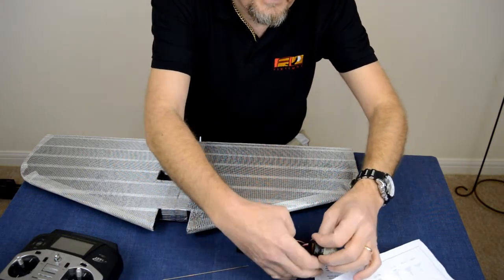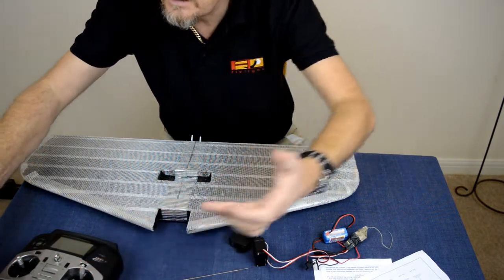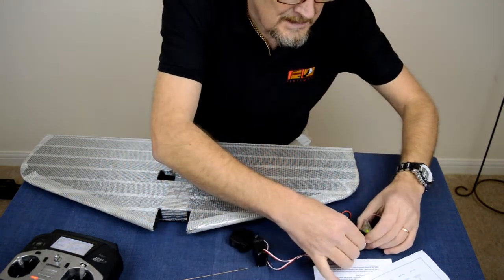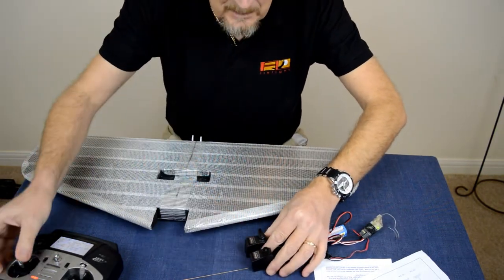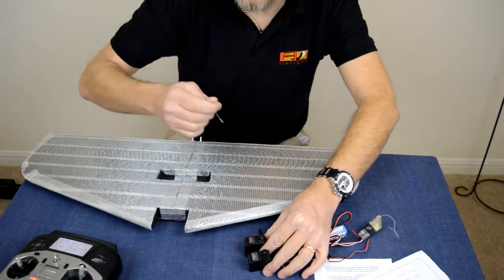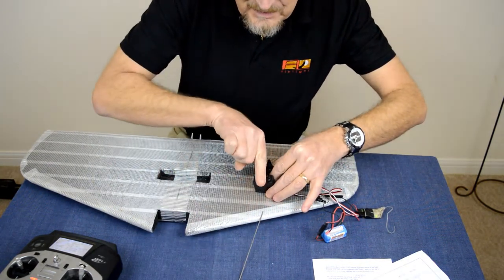So what we'll do is, as recommended and approved by the BMFA, what you should always do, always switch your transmitter on, make sure any power settings are on zero. Switch your transmitter on always first, then you switch the aircraft on. I'm getting a good green signal, and I'm just going to make sure that these are centered. And when I mean centered, I've got it set up for a flying wing already. If you're new to this, that will be in the instructions with your transmitter. But the other thing that's important is I've got these servo arms at 90 degrees to the servo.